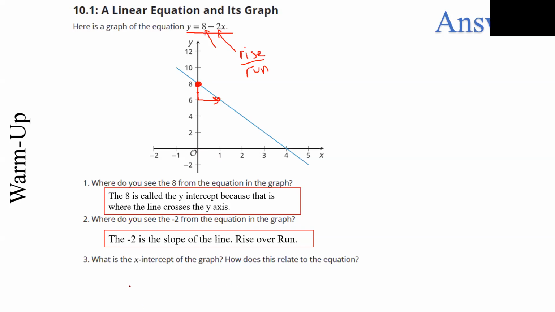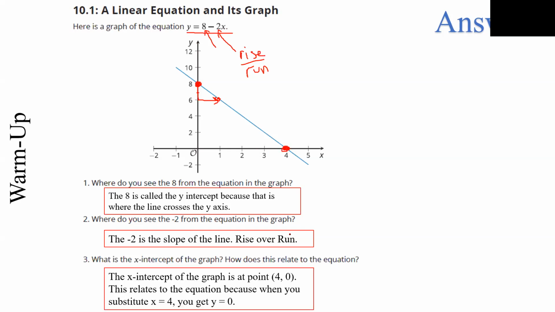And finally, what is the x-intercept of the graph? Go ahead and write down what the x-intercept of this graph is. Okay, now that you had a chance to do that: if this 8 is called the y-intercept, then the x-intercept would be this 4 right there. The x-intercept is this point, and we always write that point as x comma 0. In terms of the y-intercept, we always write that as 0 comma the y-intercept.